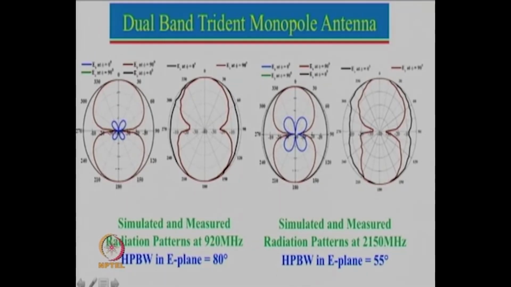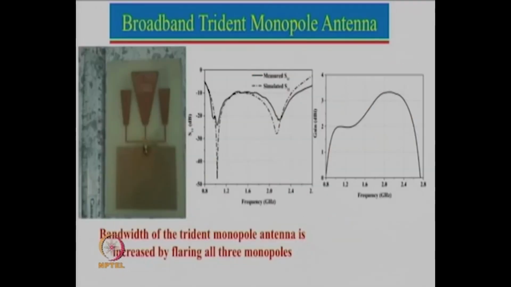Now I just want to mention, these are the antennas still which give us the vertically polarized antenna, and this is a dual band antenna. So we actually got a little carried away, so we decided why not we do a little bit of a broadband antenna right from low frequency to the end frequency. Now in order to realize a broadband antenna, what one needs to do, instead of using a simple monopole antenna, we have used a triangular monopole antenna, and even for the side patches we use a slightly tapered antenna so that we can get a broad bandwidth. So this gave a little more broader bandwidth, this one also gave a little broader bandwidth.